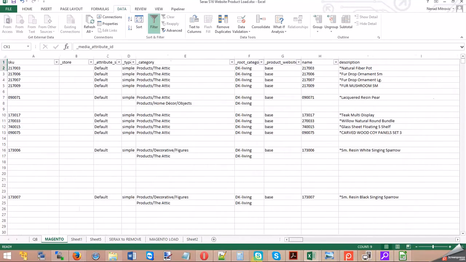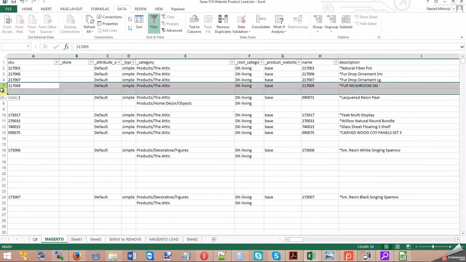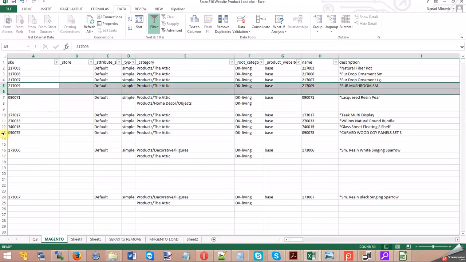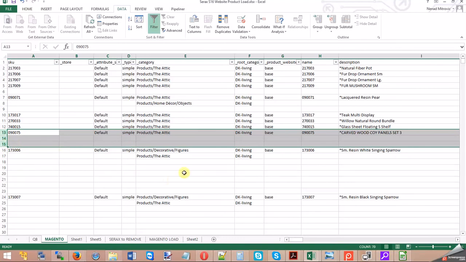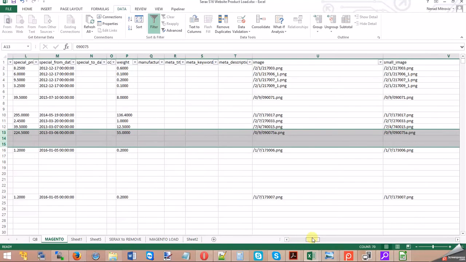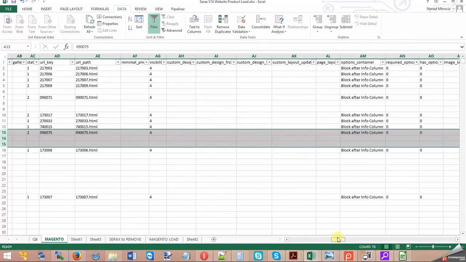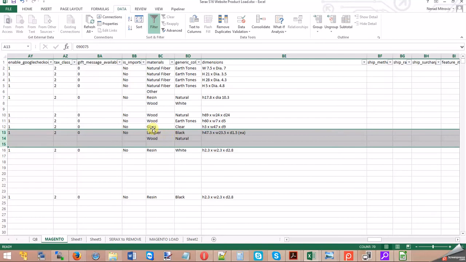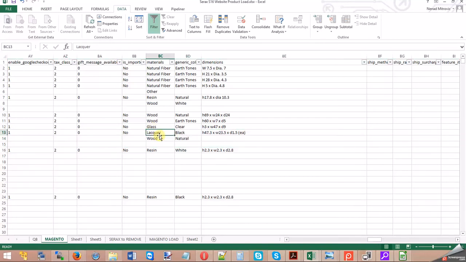So in the export file, one product can have multiple lines, like this one. You see, it has 2 lines, first and second line. But there are products which have 3 lines, like this one. And now let's check why it has 3 lines. You see here, for this product there are 2 material options and 2 generic color options.